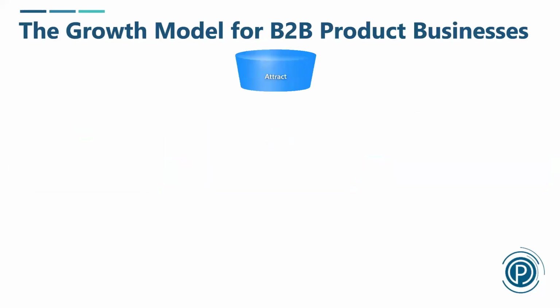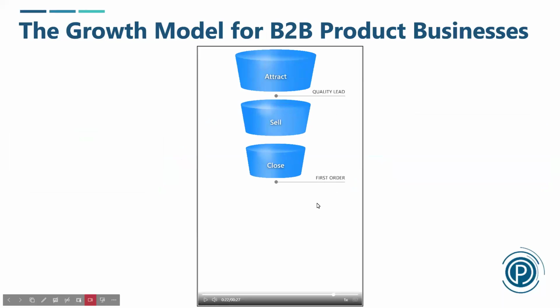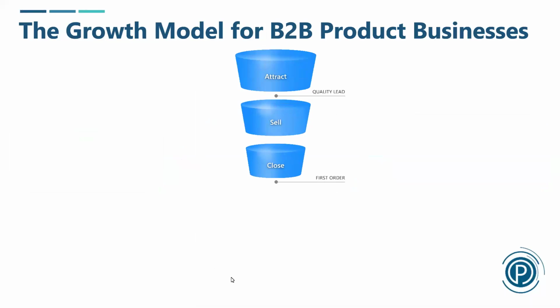If we break down those sections in a little bit more detail, you can see that they have different segments here. Getting more customers is that traditional sales funnel that you probably are very used to, which is all about attracting customers through marketing activities into the top of your funnel, taking them through your sales process, and hopefully then bringing them on board as a customer, getting them to place their first order with you. But for wholesale and distribution businesses, that isn't the end of the story.